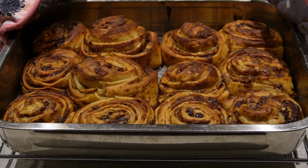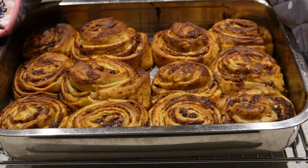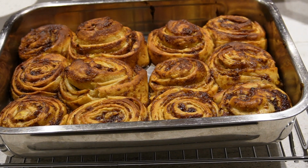So after 20 minutes in the oven, this is what they look like. I won't sit on that.